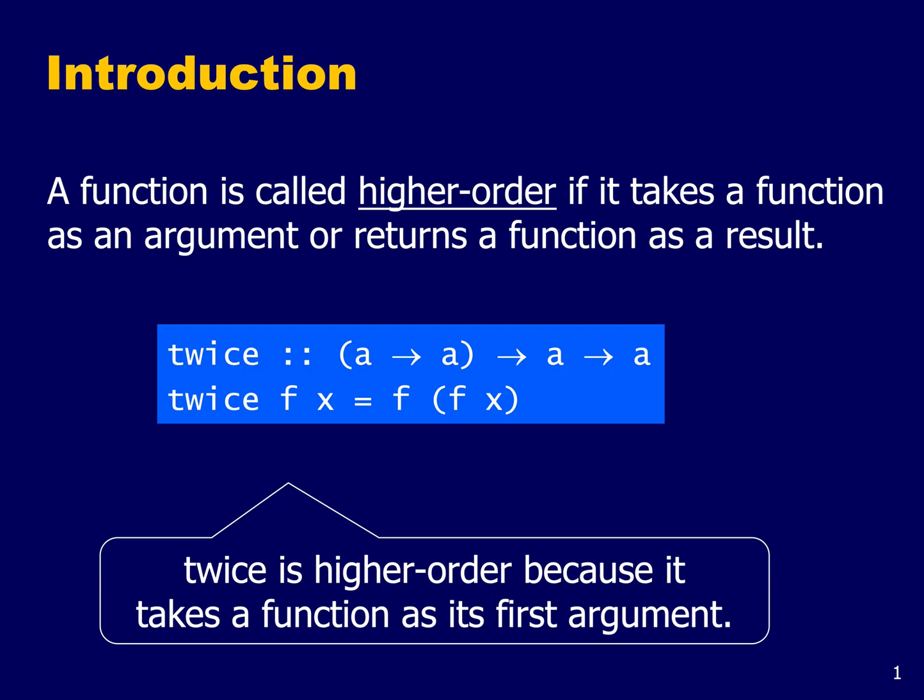So we'll kick things off today with a definition, as we often do. The subject of the lecture today is higher order functions. So you can ask yourself, what actually is this? Well, here's a simple one-line definition. We're going to call a function higher order if it either takes a function as an argument or it returns a function as a result. So if you're studying this course in Nottingham and I asked you in the exam, maybe for 1 mark, what's a higher order function? This is all you need to write down. It takes a function as an argument or returns a function as a result.